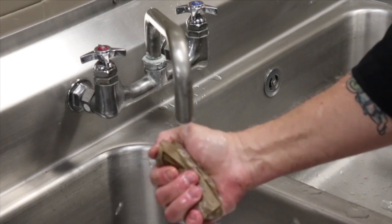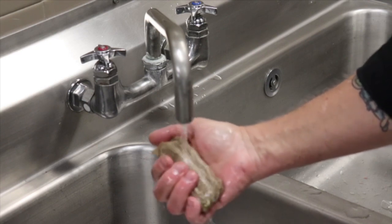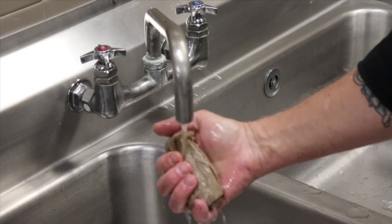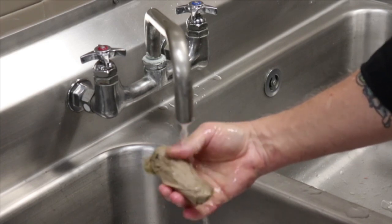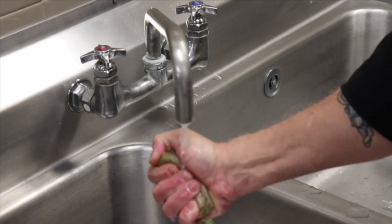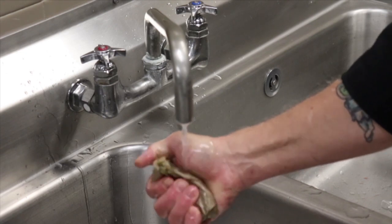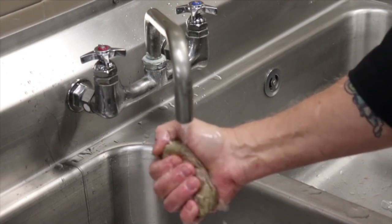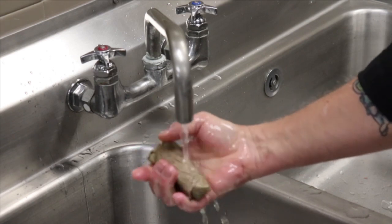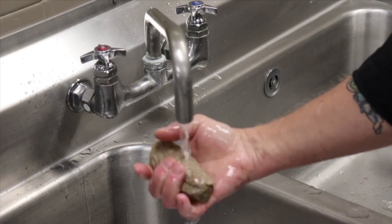And that's a desirable trait just because you don't want everything to taste like grass. You want that bright green, vibrant color in your presentation. And you want the parsley flavor. You just don't want it to be too strong. So you want to do this until that green running water starts running clear. And we'll do it about 10 or 12 times. And you'll see it start to clear up.